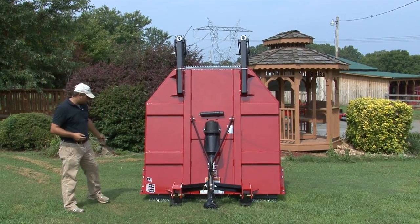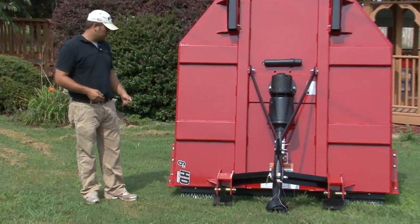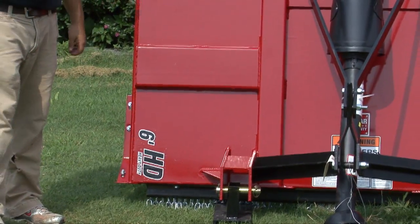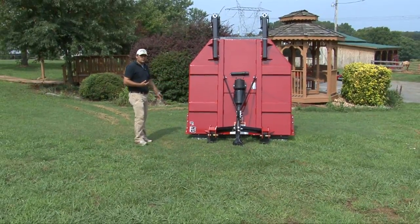Nice little thing we have, replaceable skid shoes. So if you wear out a pair of skids, loosen 3 bolts up, take your skids off, put another set on, tighten your bolts back up, and you're good to run back in the field. Now there's some things I want to talk about back here and behind this cutter.